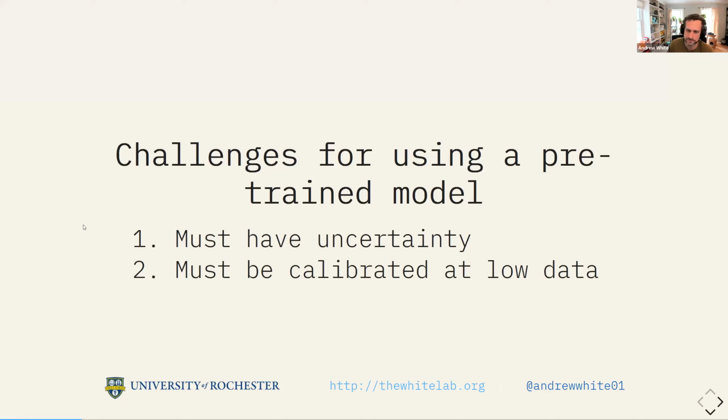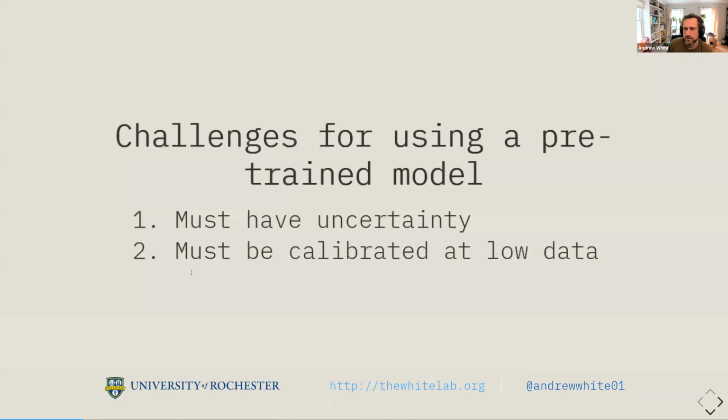And another challenge for this: not just having uncertainty, so we can measure that confidence, which gives us that trade-off between exploring and exploiting, we also need to have accurate uncertainty at low data. So calibration is another word for accuracy, but it's accuracy of uncertainties. Accuracy is how correct you are, and calibration is how correct your uncertainty estimate is.